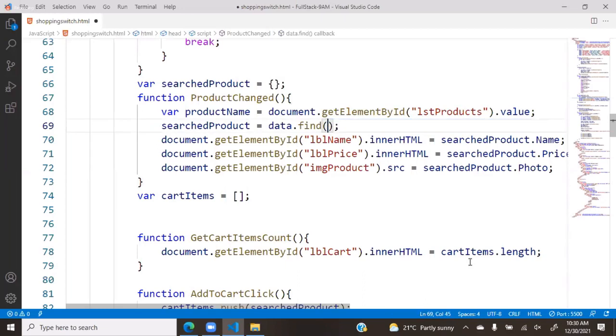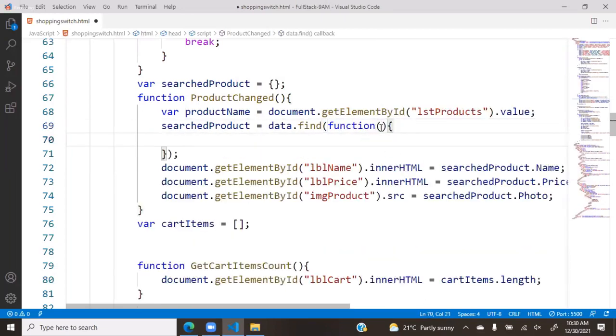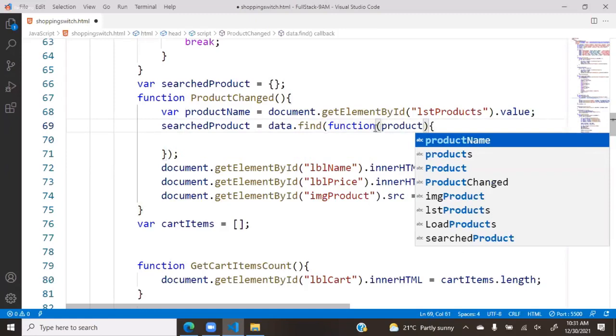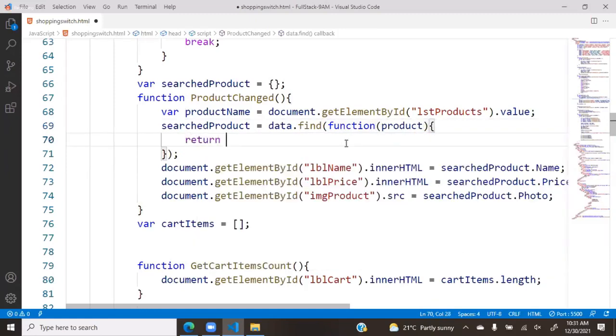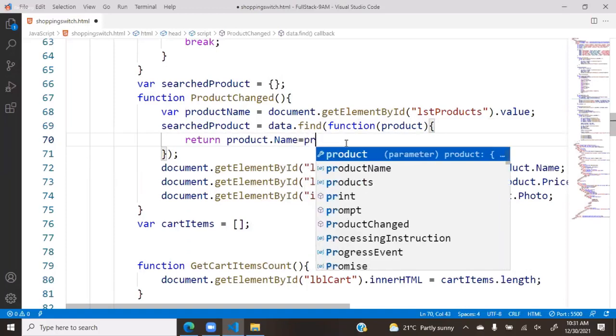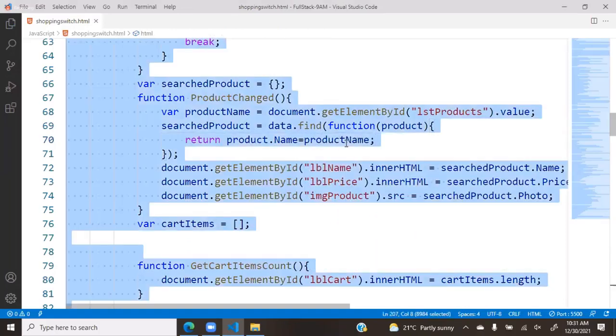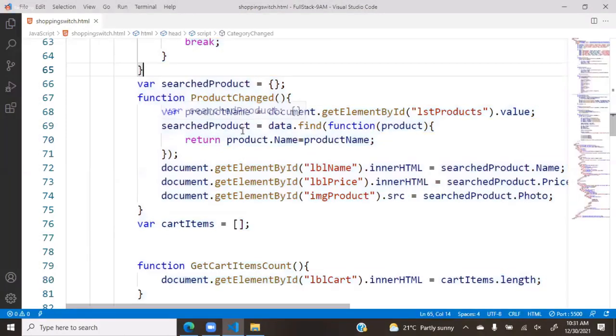So here generally how we do, we write a callback function. In that callback function, we have a product, and it should return product dot name is equal to product name. That is the current approach. I will copy this and give you this example so you can try that, right?